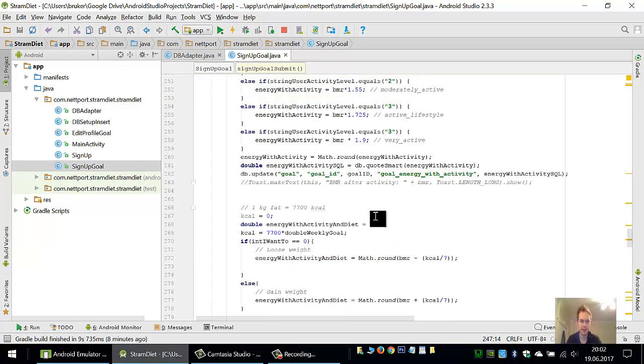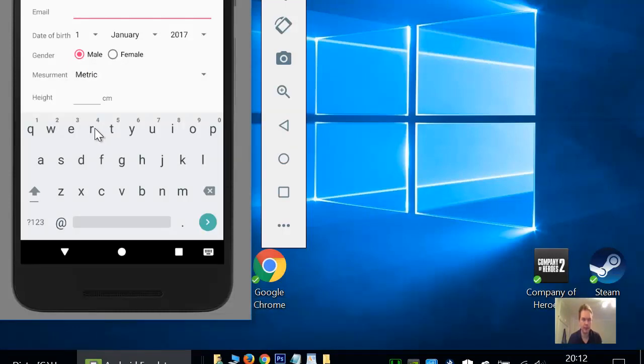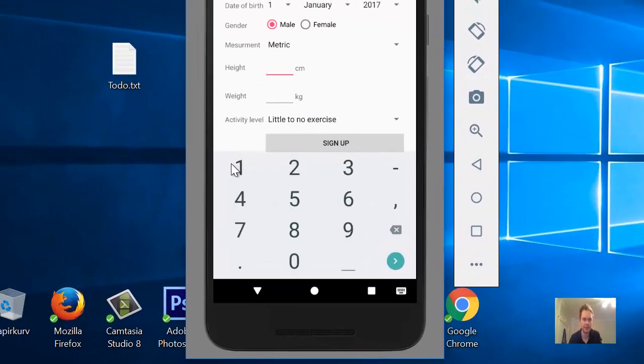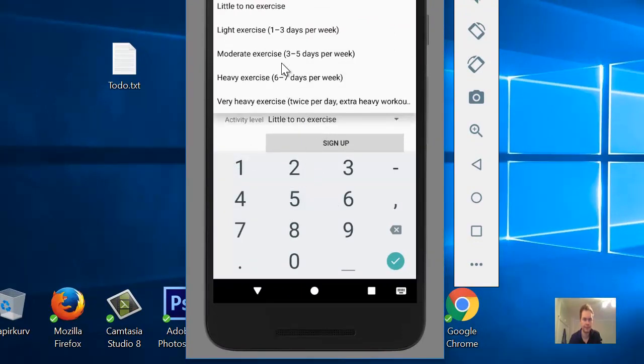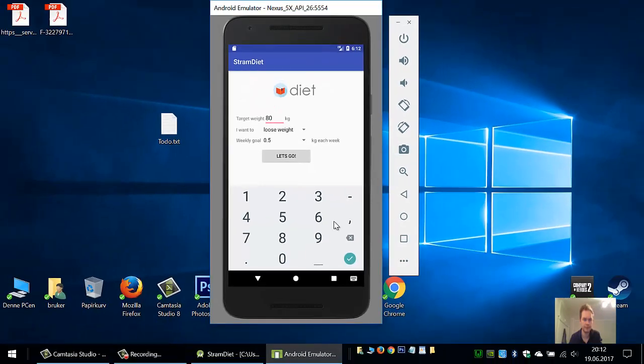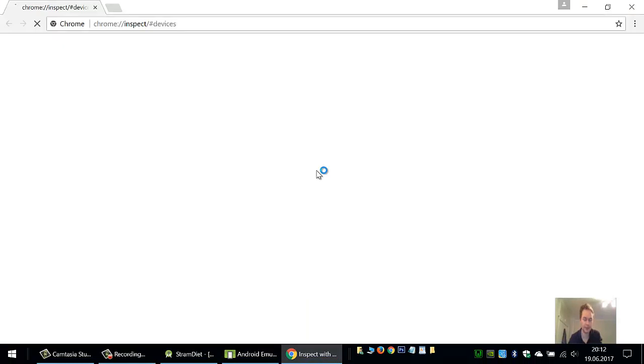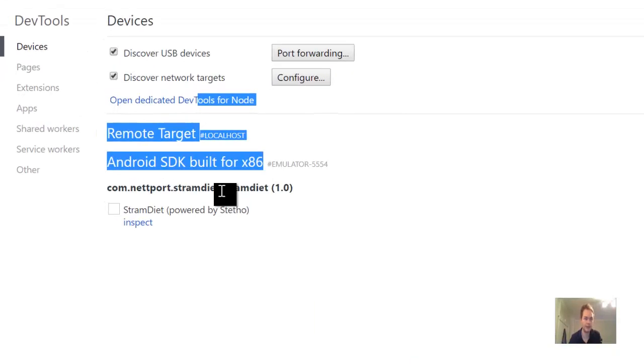The next is, I think we want to try it now. Okay, so we are now running, so let's just try to put some data in here. And let's inspect the database, so no errors, so that is very good.